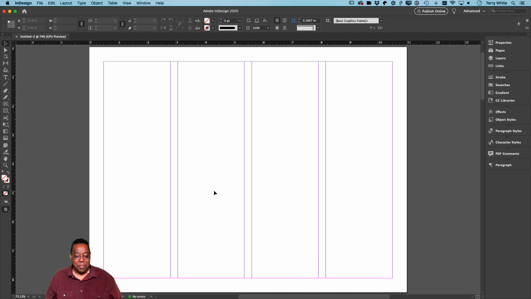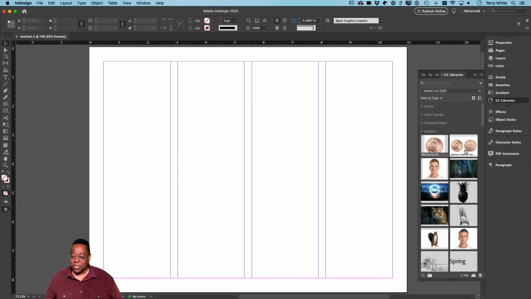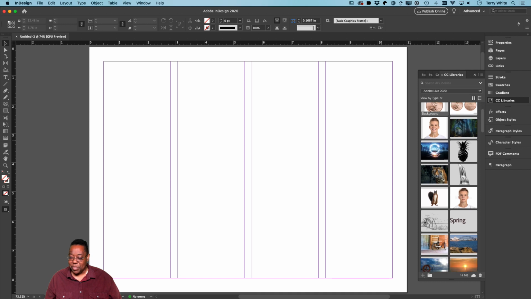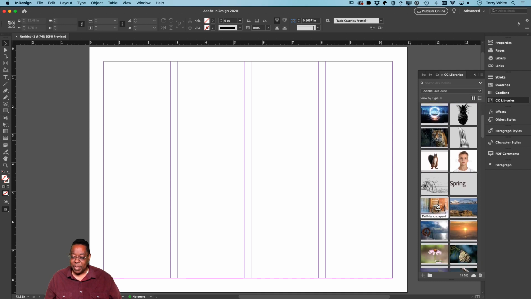All right, so now that I got my 4 columns, these are guides, meaning they're there to show you what 4 columns is. They're not there to lock you in place. So what I mean by they're not there to lock you in place, let's bring an image in. Let's go to my Creative Cloud Libraries, which is where I get all my images from usually. And I'm just going to bring in this bike image. It's one of my own photographs. I'm just going to go ahead and lay it across the column.